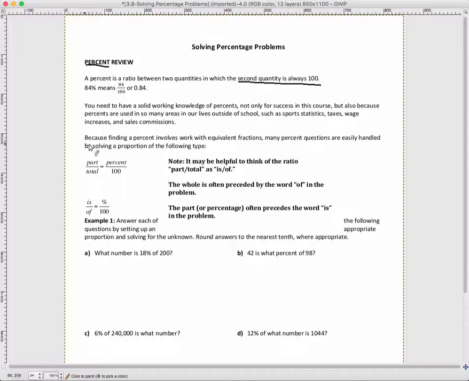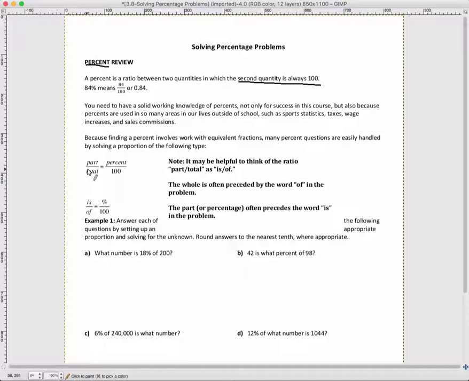All right, so finding a percent involves us finding equivalent fractions. And this is similar to what we were talking about yesterday with parts per total. So if I had part of a total amount, maybe it's 10% out of a total of 10 pieces out of 100 parts, what would that be equivalent to as a percentage? Now, many times in the wording of a question, it might be easier to think of parts per total as "is" and "of" instead.